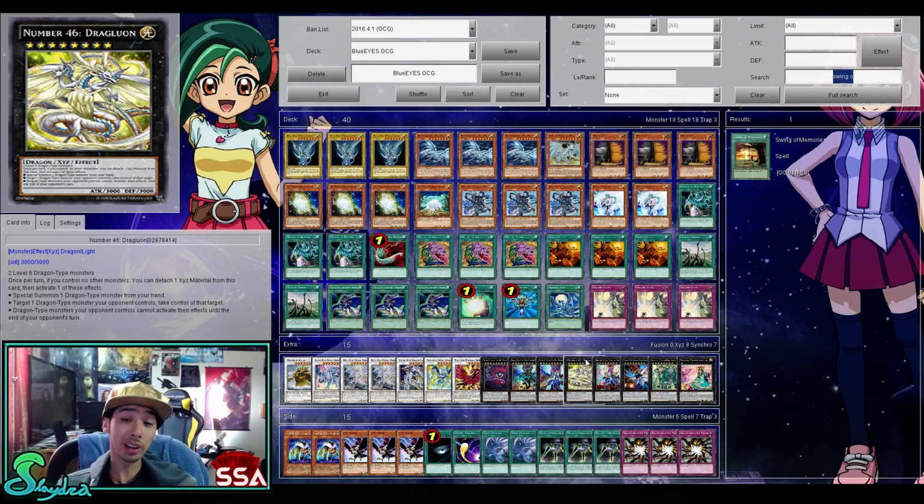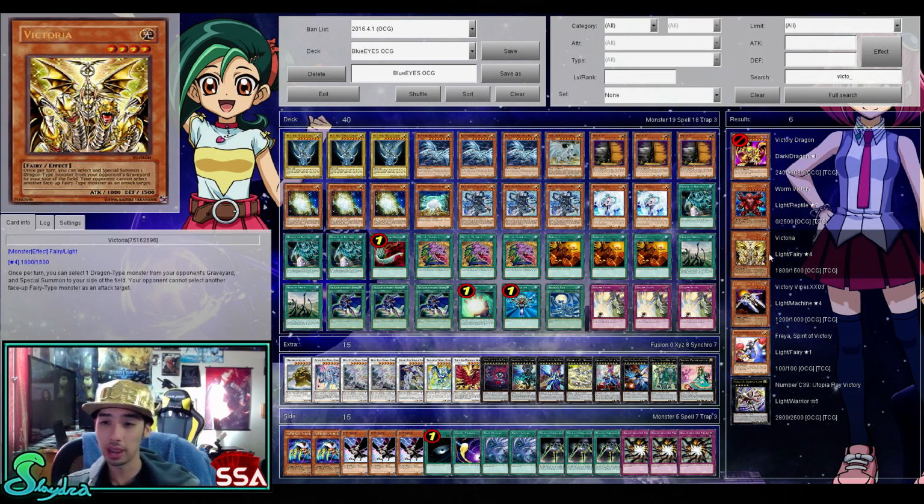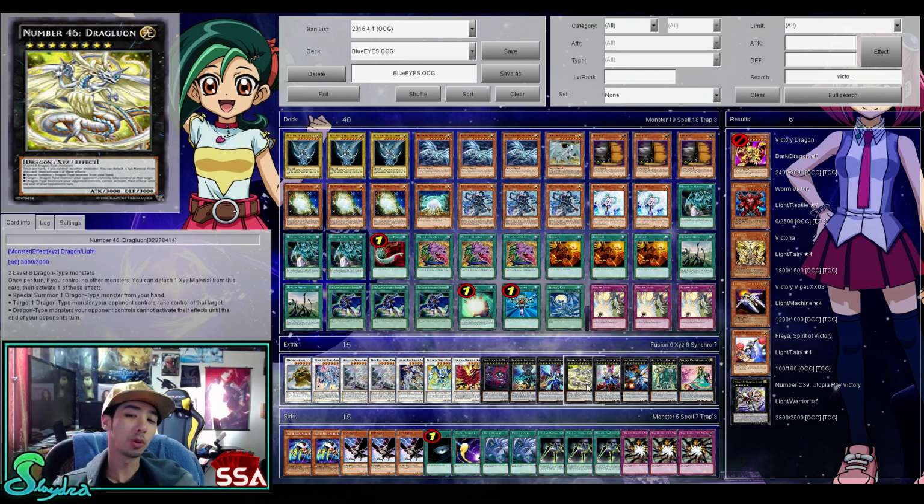If you really want to counter dragons, actually, there's a really cool card called Victoria. Her effect is once per turn, you select one dragon type monster in your opponent's graveyard and special summon that to your side of the field, and your opponent cannot select another fairy type monster as an attack target. But just an excellent card, just summon whatever you want. You can just summon this, summon a Blue Eyes. That's pretty cool. Again, it's for the mirror match.